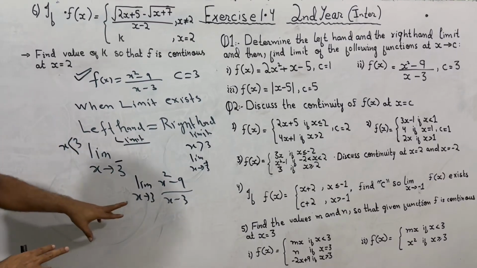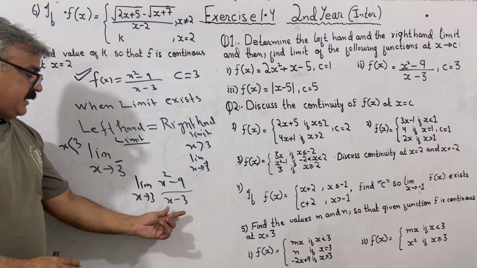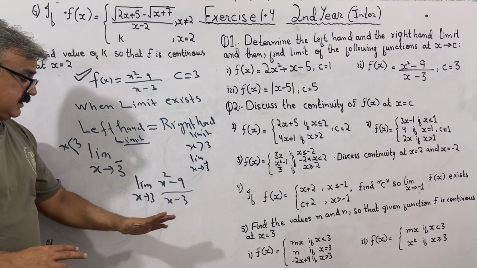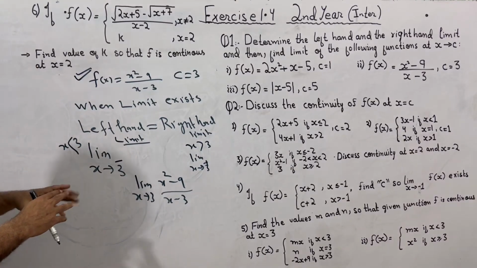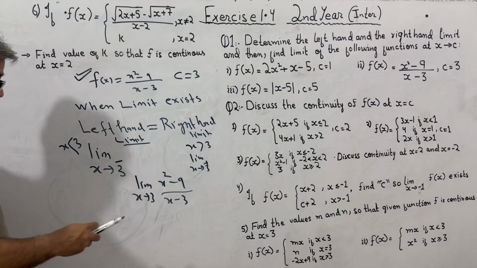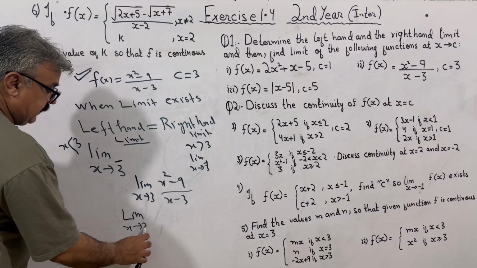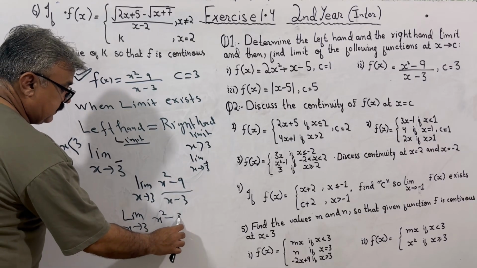This is the first situation. If I put x is equal to 3, then the denominator is equal to 0. We have to get rid of this if possible, by factorizing, by rationalizing, by applying a formula, whatever the case is. Here a difference of two squares situation prevails, and it's tiny one to calculate.